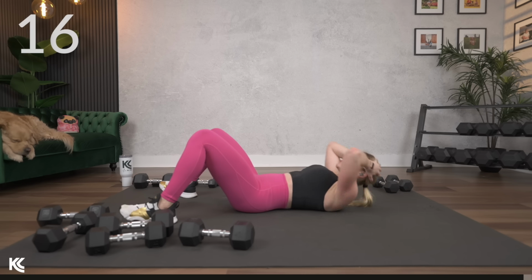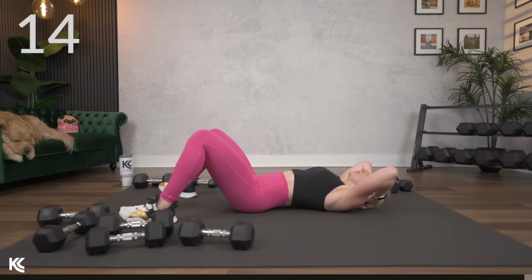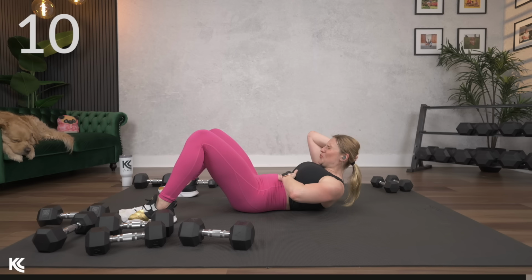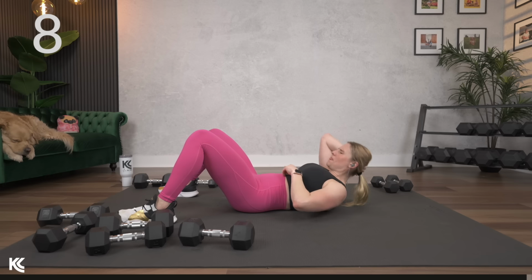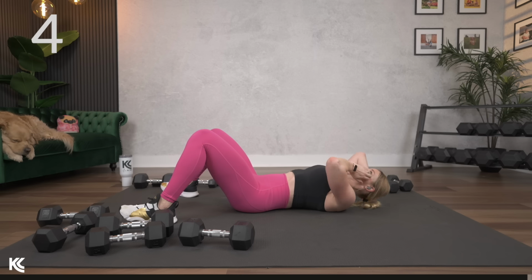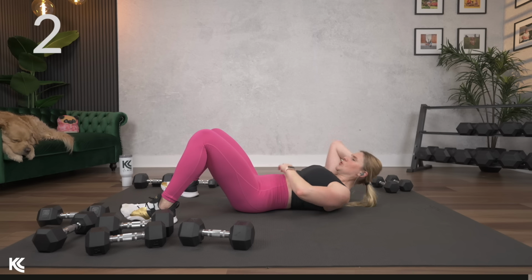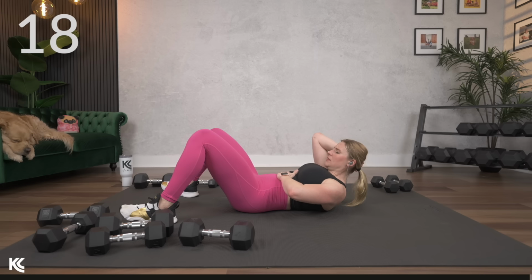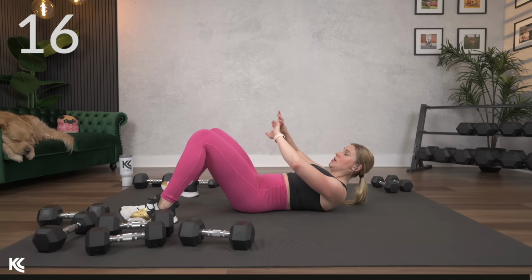Inhale as you come down. Exhale on the way up and the hold. Getting ready for pulses. All right, here we go. Pulse it up, 20 seconds. Little move, keep those shoulder blades up.